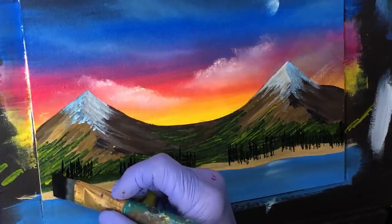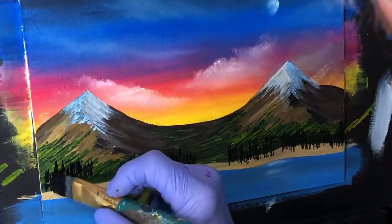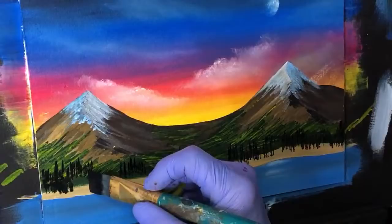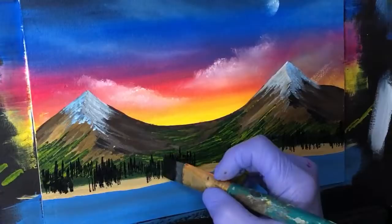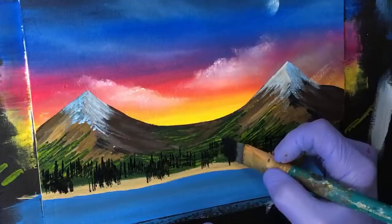Onto that land there, in front. Leave some pockets of field in between. But you see what I mean about not just having a flat row of trees like a fence, looking like a fence in front of your painting. Okay, that'll do. Now what I want to do is dry that.